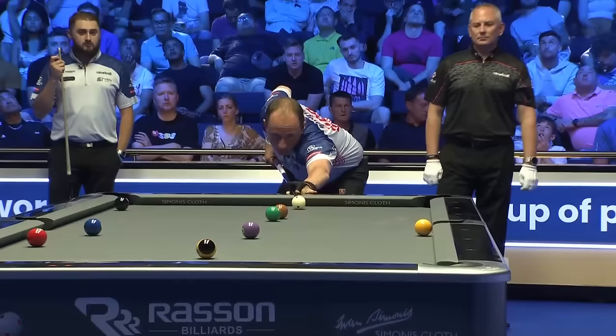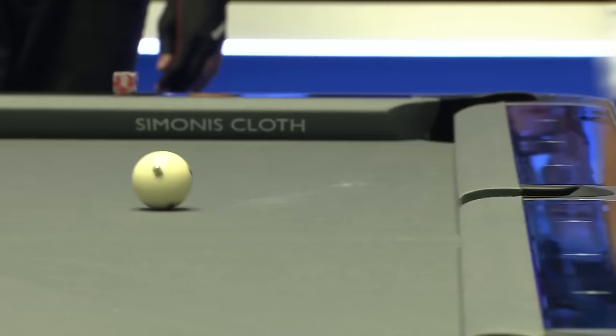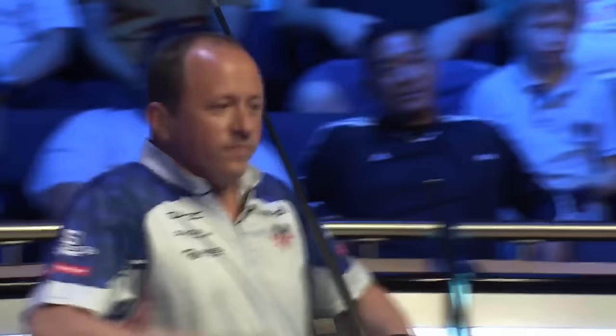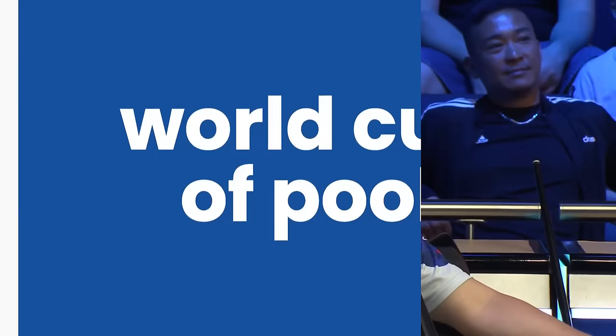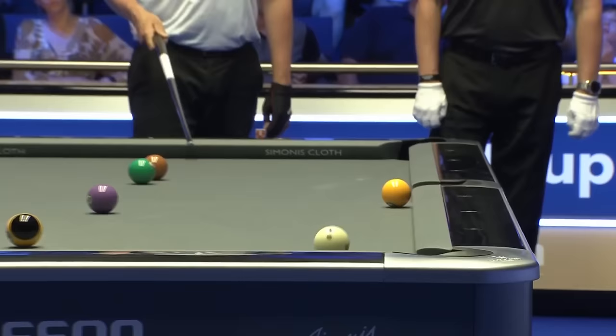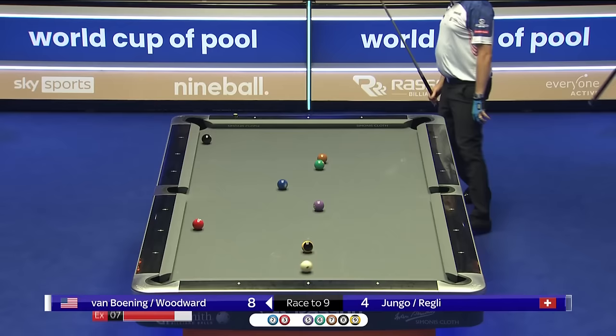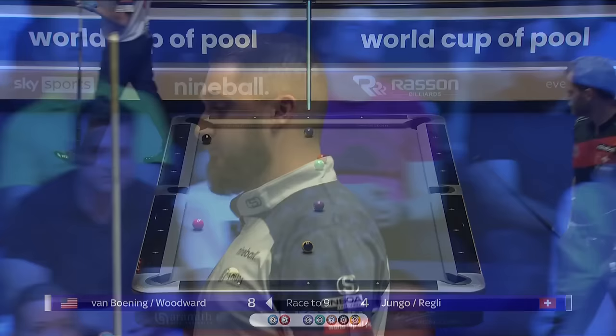Looks to be going two rails at this one ball. So what they're saying here is, we'll look at this nice one ball here in a moment, or one ball, excuse me. Good shot here. You're not going to get the snooker, but 8-4 score line again. You have to make your opponent come with it. Not on maximum distance between cue ball and object ball.